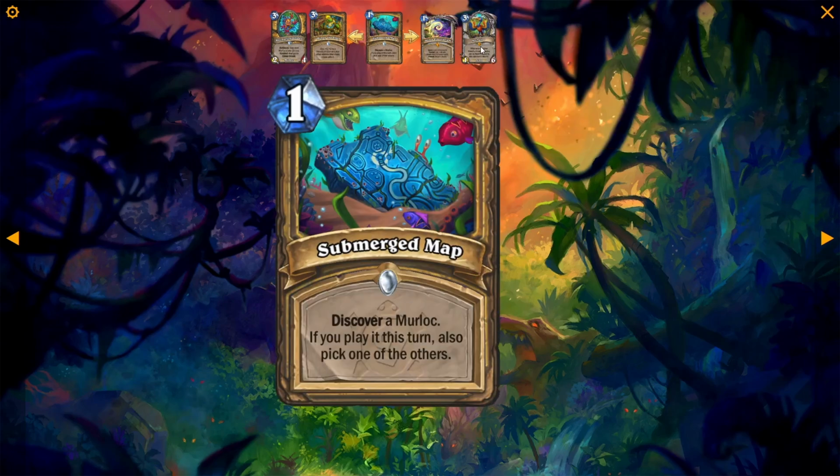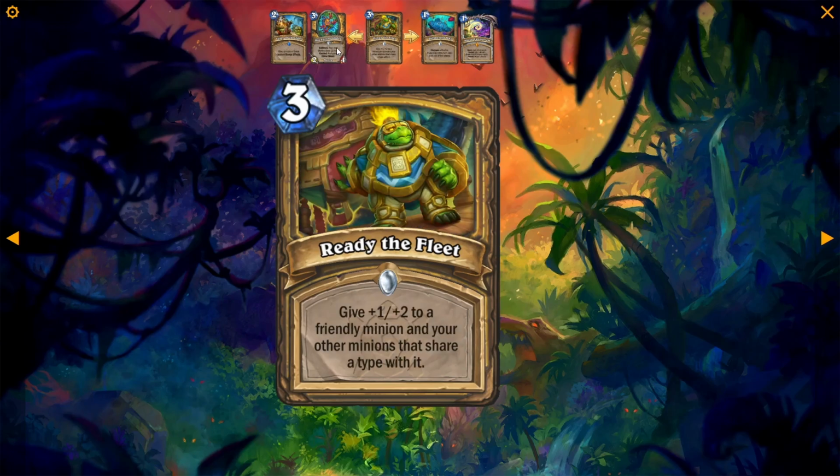We have Submerge Map, a 1-cost spell that discovers a Murloc. If you play it this turn, also pick one of the others. Just a really good card for generation for the Murloc list. We have Already the Fleet, which is a 3-cost spell that gives +1/+2 to a friendly minion and your other minions that share a type with it. I would say this is a perfect card to go with the previous Murloc we just went over.